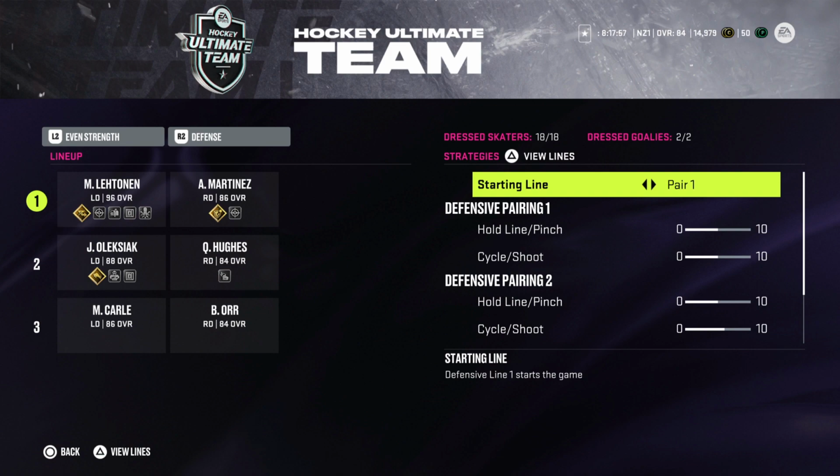All right, so when you gain zone entry, you don't want to always just take the player with the puck across the blue line and go right for behind the net. That's very easy to defend with even the most casual of players. So you've got to make sure that the play is open to actually set up the behind the net.